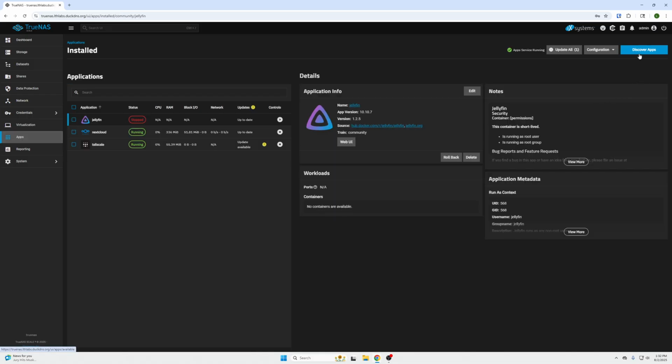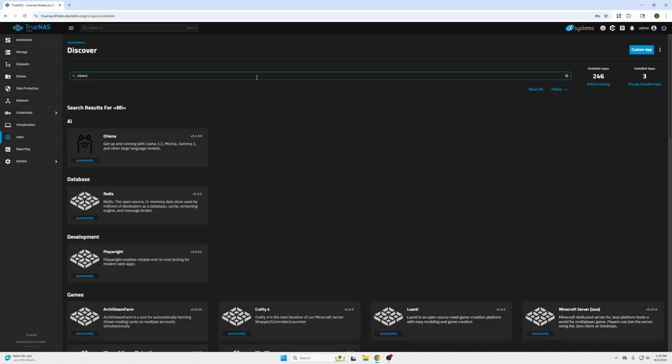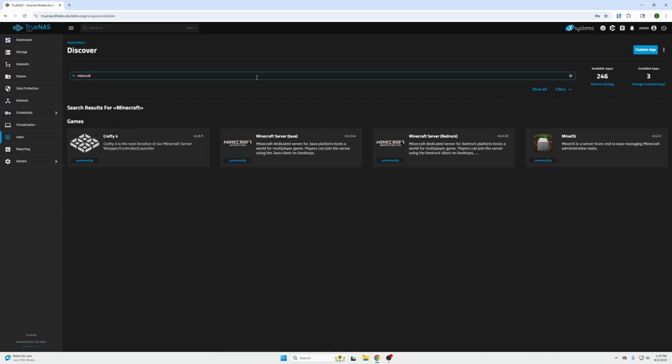On the top right, we're going to click Discover Apps, and then in this search bar, we can type Minecraft. You can see we have a couple versions here. But ultimately, if you are trying to set this up for your kid or something, Minecraft Java is not the cross-platform one. Minecraft Bedrock is, so you're going to need to go with that one. In our case, I'm going to show you Java, but this will work for either one within this video.